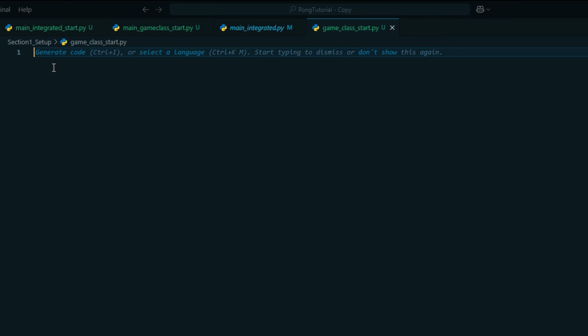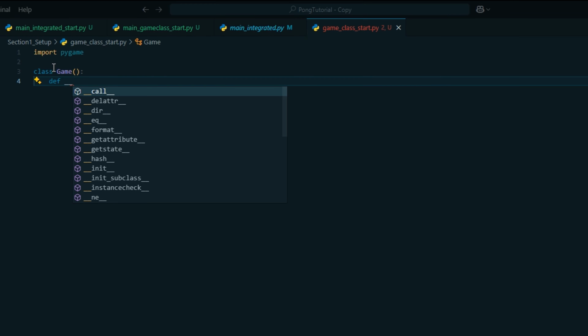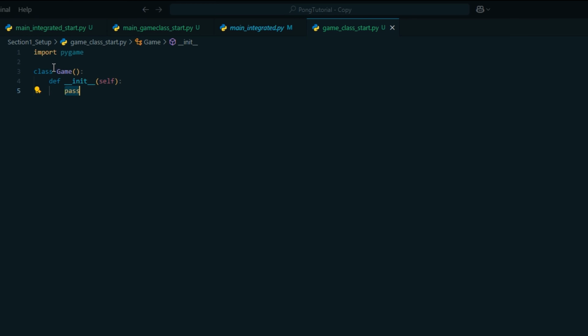So we are going to import pygame, and then we're going to create a class Game. Then we're going to define an init method, and all this is basically an initialization method. You could do this, game state equals main, but that's not the point of a class. You can see that in the init there's self, which is basically just a reference to the class that we're making. So we're going to do self.game_state. We're also going to do self.font, and this will equal pygame.font.Font. We're going to do our None, 74 again.